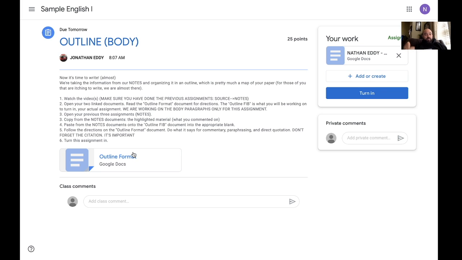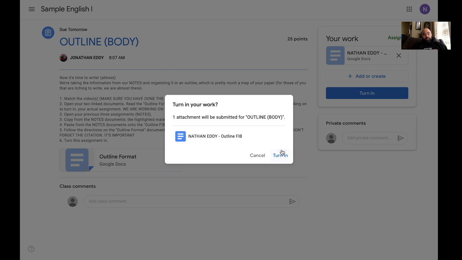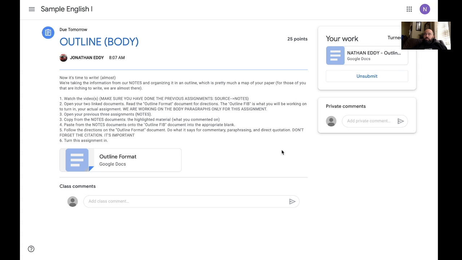Now once I'm done with all that, turn it in. This one, remember, is a lot easier because it's already done for you. It's already got your name on it. I click that turn in button. Cool. And again, the teacher sees that, however we comment on it. If there's not a grade, that means that you did something wrong, and we want you to fix it. If you've got 25 out of 25 points, that's a thumbs up. That's good job. I'm going on to the next thing.